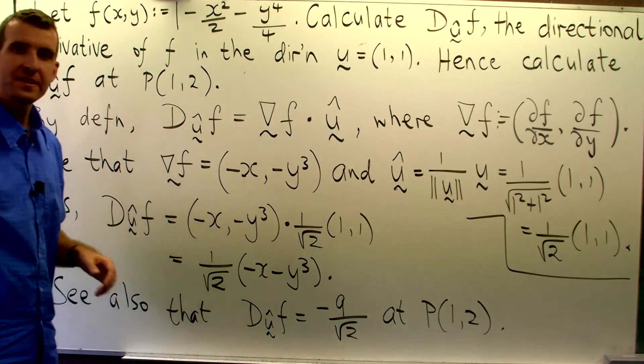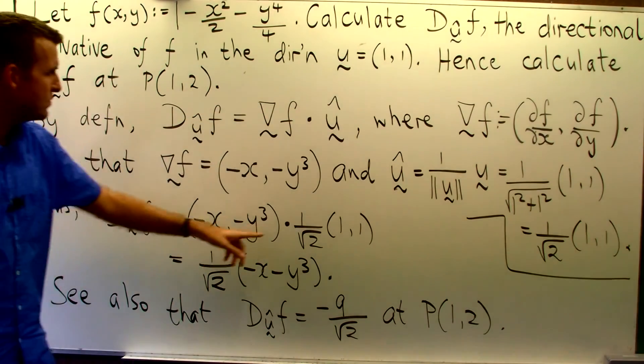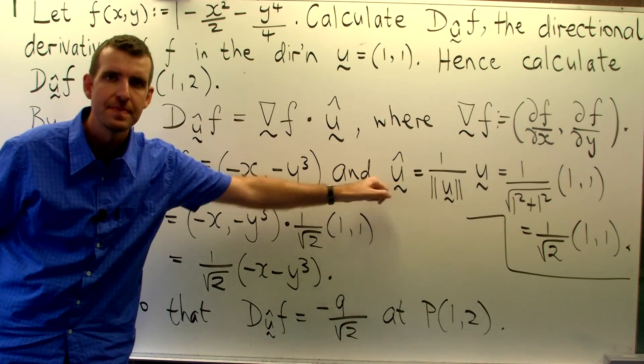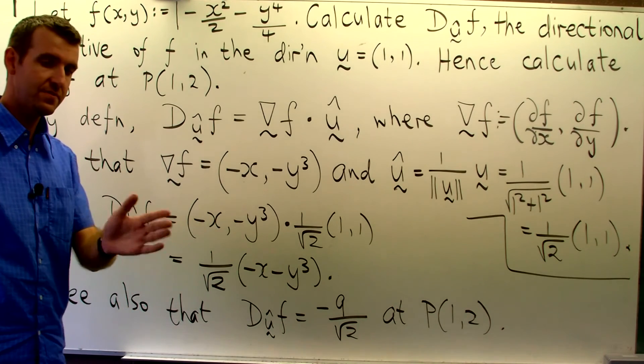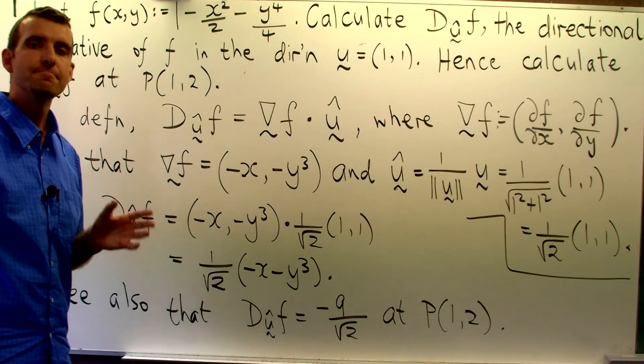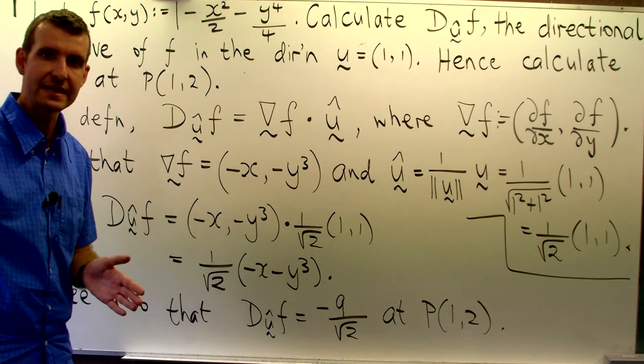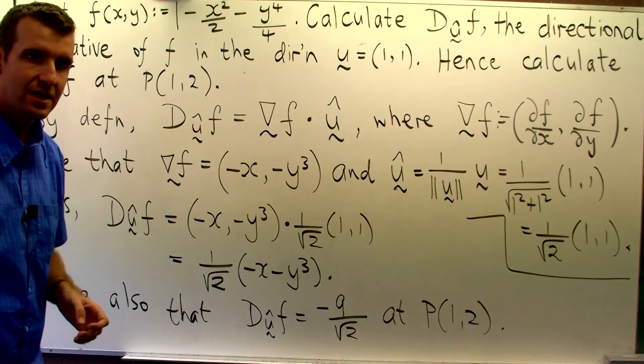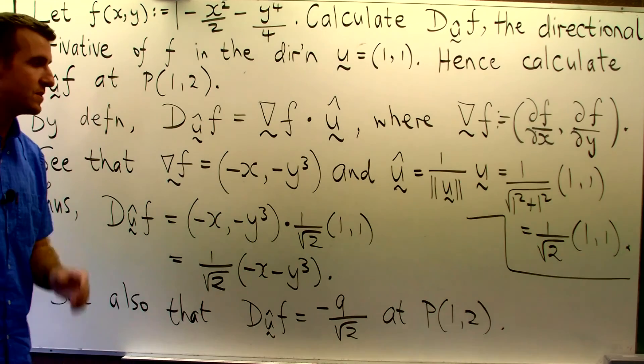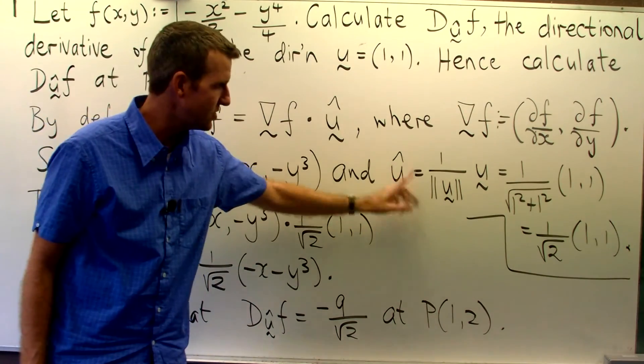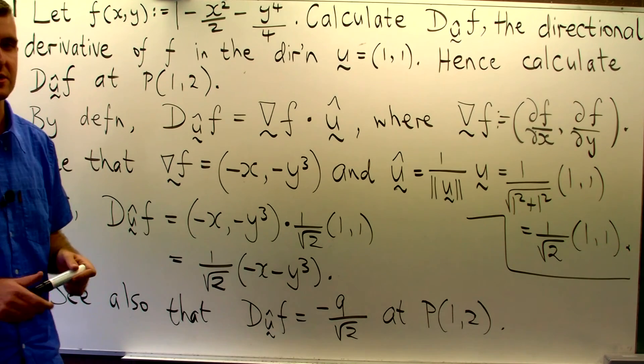Now you may be thinking, well, hang on, we've got a vector here but why do we move to a unit vector over here? Well, the directional derivative of f in the direction of a given vector u measures the change in f per unit change in the direction of u. Okay? And this is one of the reasons why we use a unit vector. If it wasn't a unit vector here, it would not be per unit change in the direction of u.